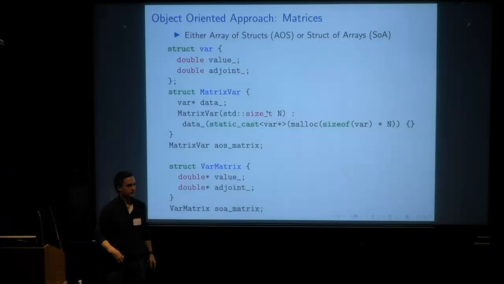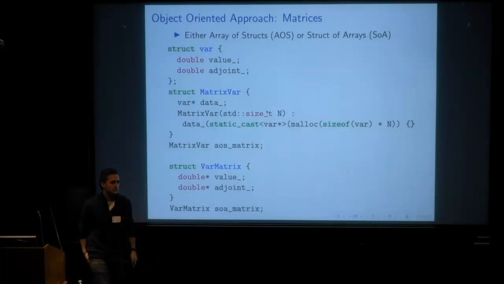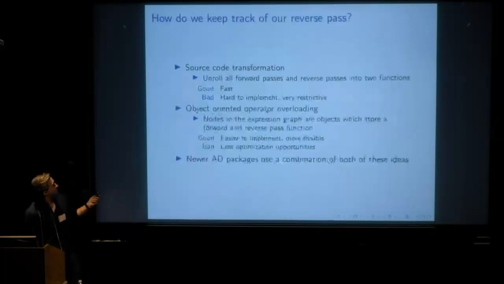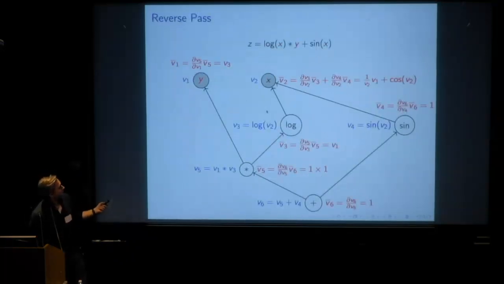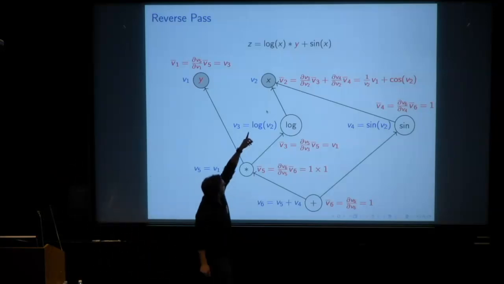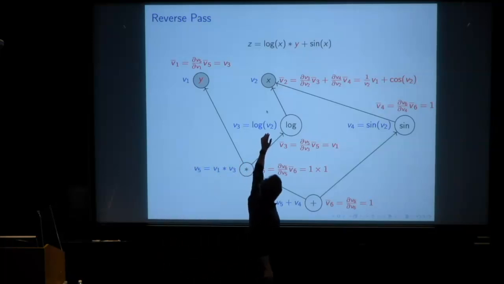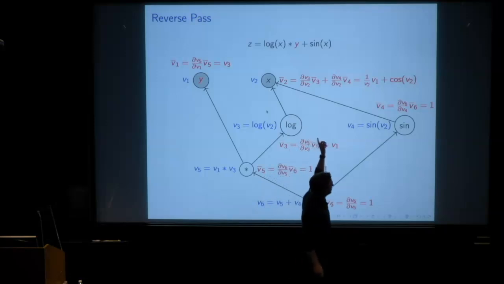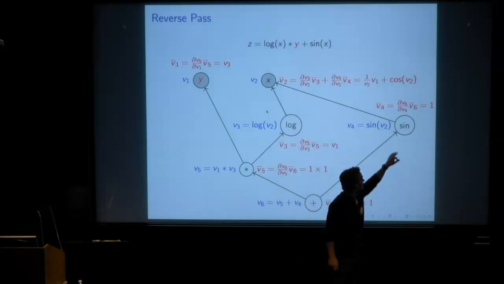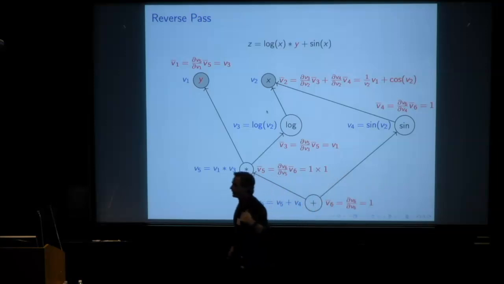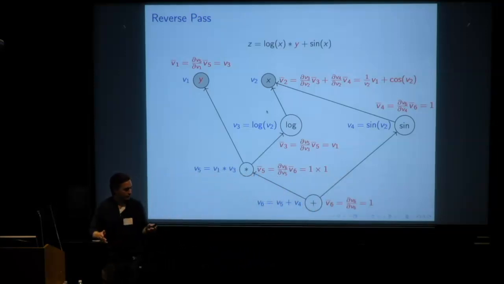Just briefly, you mentioned that the var matrix can collapse some of the expressions in our computation graph. Could you explain why we're able to collapse them? Sure. If we go back to our original expression graph, just imagine that X here is a matrix, and we're using that matrix with the inner scalar of var. So now we're going to be operating on X0, X1, X2, X3, and each of those nodes is going to have its own log node, and each of those is going to have its own sine node. That'll make our expression graph a lot larger.